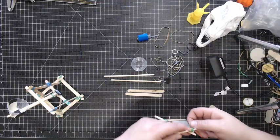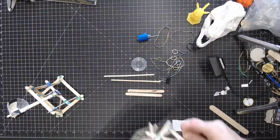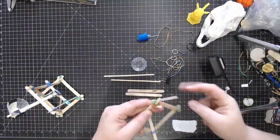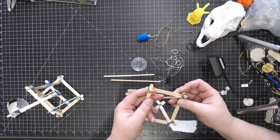You can't see me because I have done it again where I get working on a project and I forget that my camera is not that close to me.